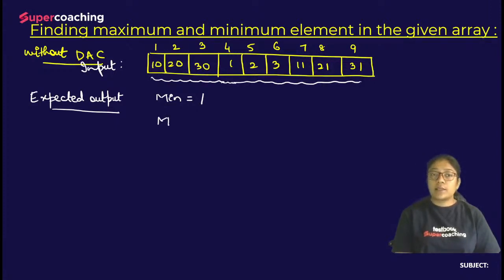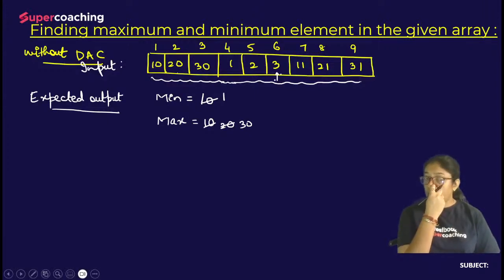Similarly, for the maximum element, we'll say that as of now, initially 10 is the maximum element. यहाँ पे हमने क्या किया? First element 10 को हमने minimum element consider किया. Then we are looking at the next element. 20 is smaller than 10? No. 30 is smaller than 10? No. 1 is smaller than 10? So it's updated. First element को ही हमने minimum और maximum consider कर लिया. So minimum 20, 30. Now take the next element. 1 is smaller than minimum, so minimum update हो गया. 2 is smaller than minimum? No. 2 is greater than maximum? No. It won't update the value.